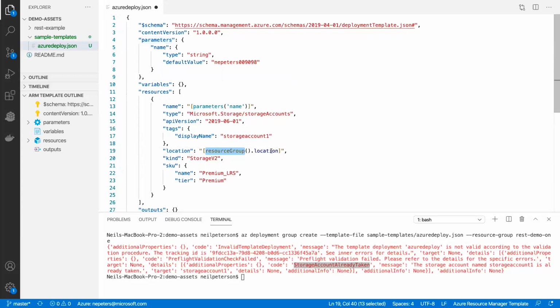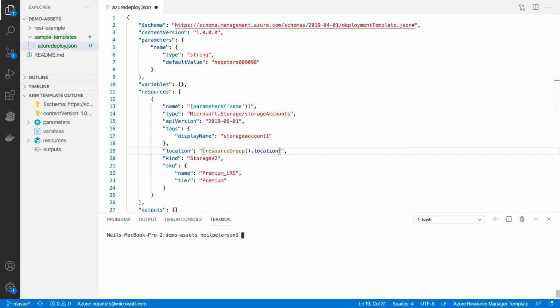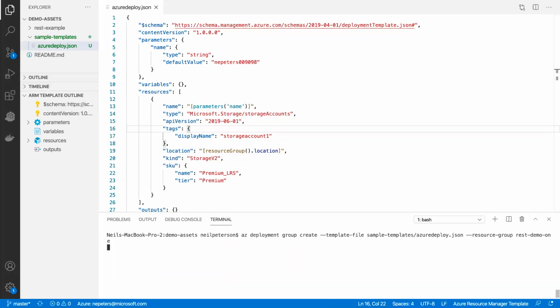We've got resourceGroup().location. So you can see, using the resource group function, I can dynamically determine the location of where that resource group is created. I've got parameters. We've got a bunch of the things that you would expect in any kind of programming language, like concat, sum. I mean, there's just a ton of functions that you can use inside of an ARM template, and we've got those well documented. So let me go ahead and save this and try that deployment again. All right, this time it looks like things are working a little bit better.